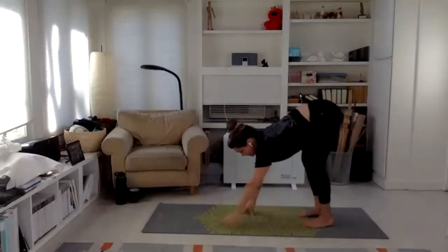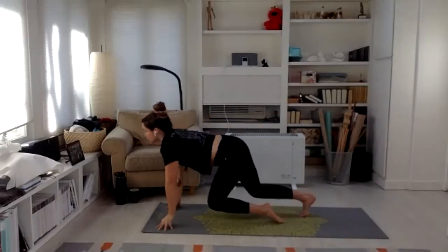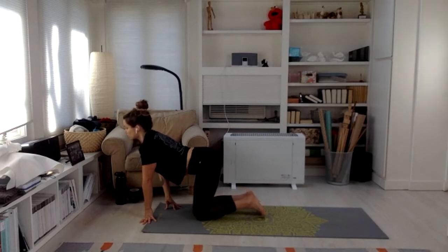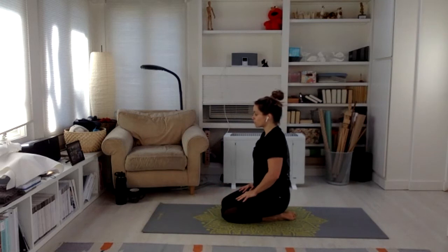And exhale, make your way to downward facing dog. So notice how it feels to be in downward dog. Bend the knees, lift the hips. Good. Shift forward towards plank pose. Good. Activate all the things you needed to activate in a plank here. Pull navel in, inner thighs in.